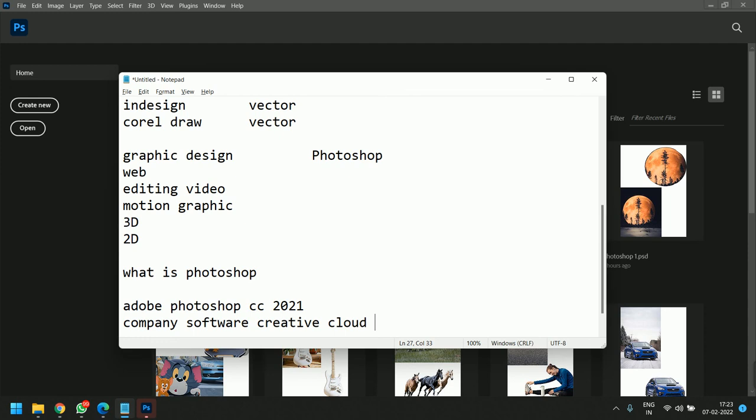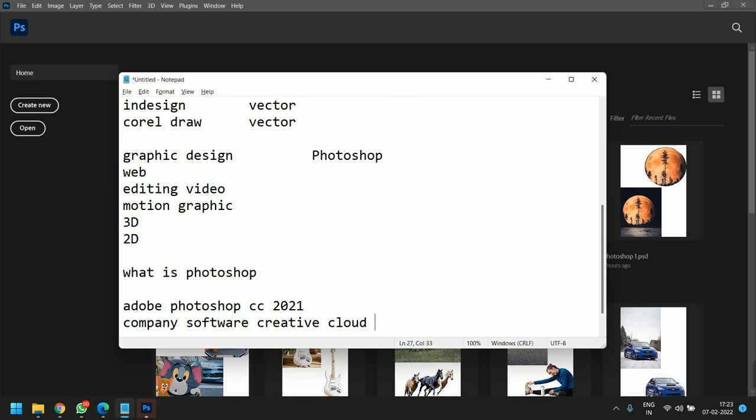Adobe company is launching Creative Cloud, which is cloud-based memory. Once we start working on Photoshop, you can just download Photoshop from the cloud only. In the previous time, you could only purchase the CD from the market. Now you can download from the cloud, and if there is any update from the Adobe company, you can update directly, right?